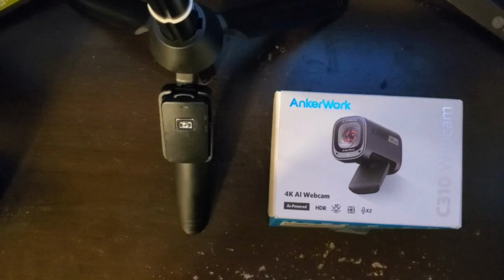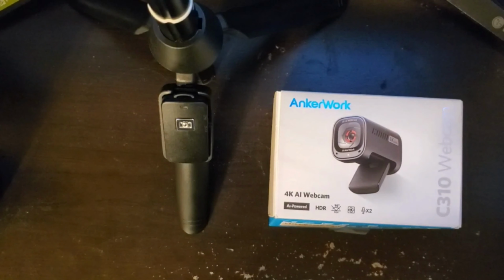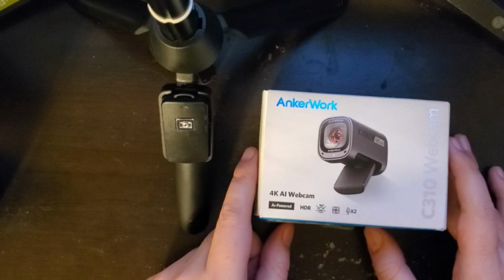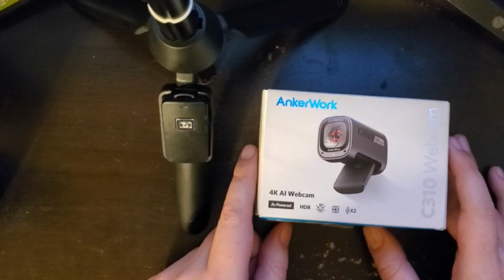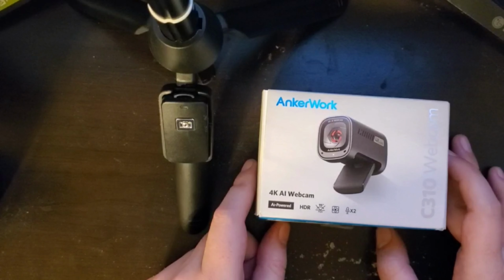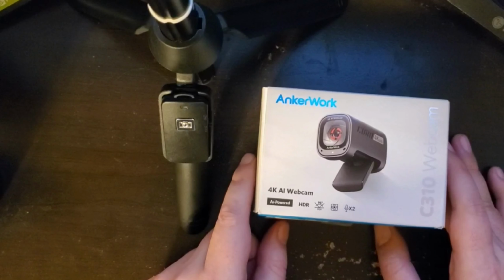Unfortunately, I won't be able to do a side-by-side comparison with another webcam because the webcam that I used to have, the Logitech C920, stopped working. This webcam just came out about 2 or 3 weeks ago, and I got it on sale for $80 on Amazon.